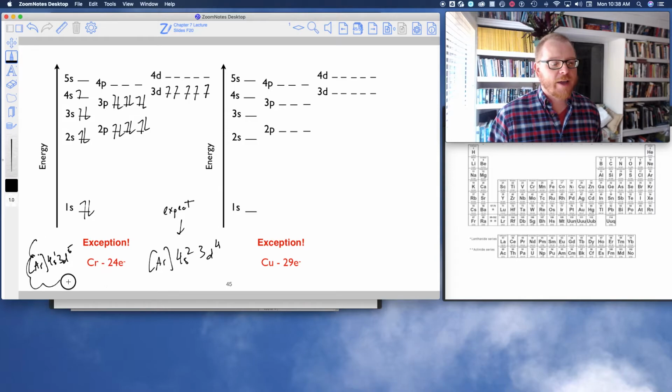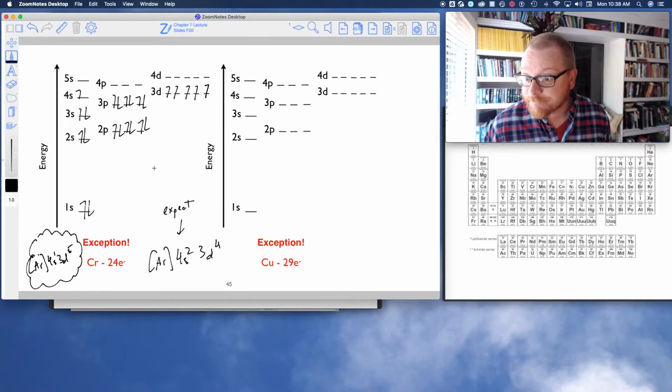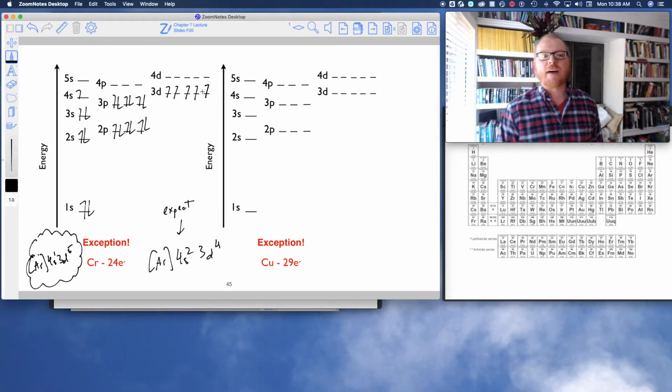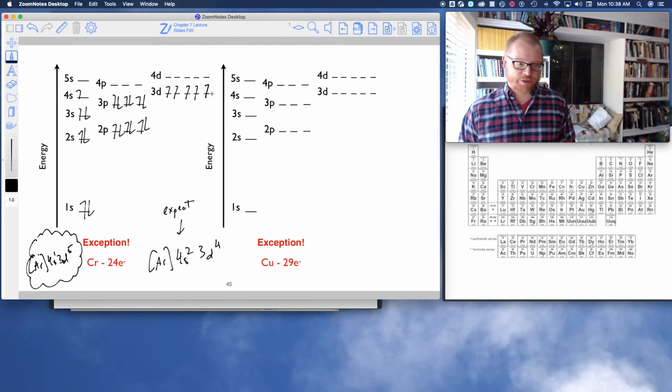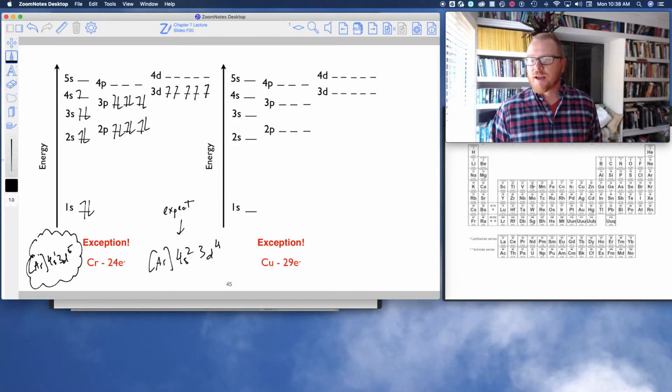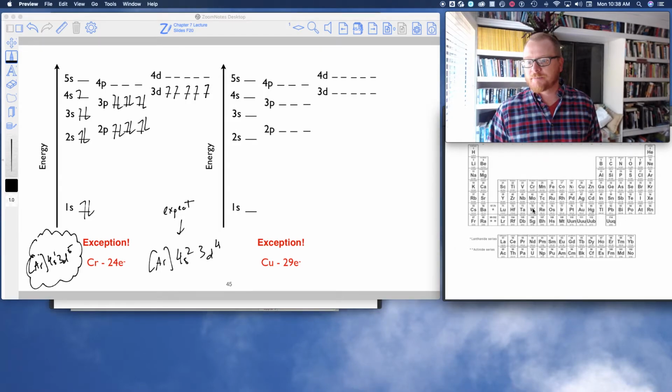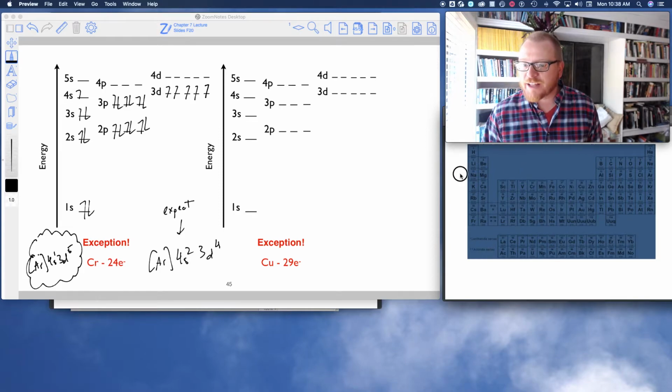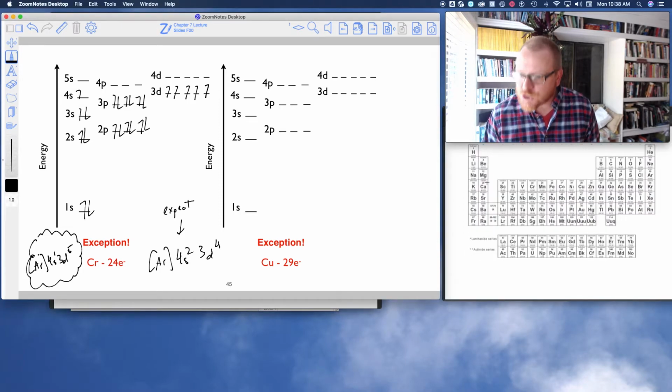3d5. Okay, so this is what you actually observe because now we have two half-filled orbitals, right? 4s is half-filled and 3d is half-filled. So that becomes extraordinarily stable. And so not only does this happen with chromium, but it also happens with molybdenum and tungsten, right? So this is part of the periodic trends. If we notice that molybdenum, it will also be in that d4 position.